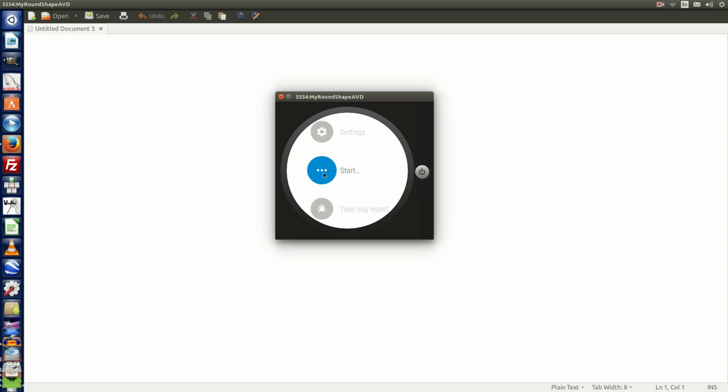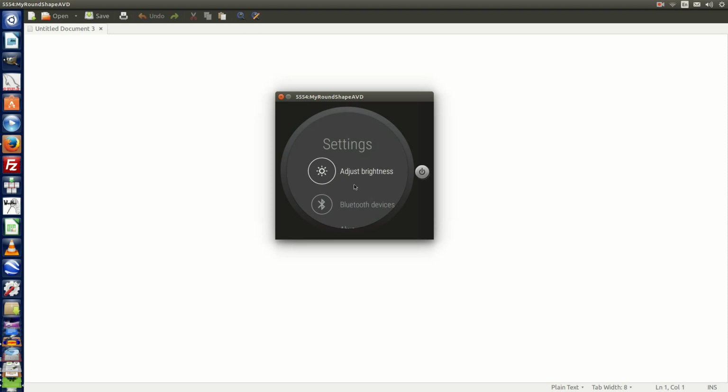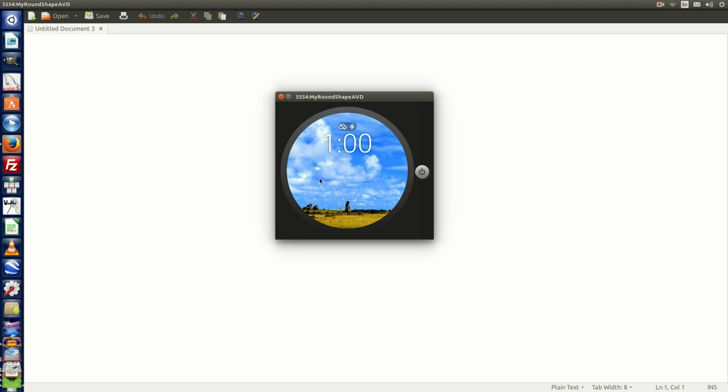Scroll it up and let's go to the start. Here you can get the list of the default applications. Swipe it to the right. Again, you will come back to the list. Let's click on the settings. It will give you the settings. Pull it up and you will get the option to change the watch face. Click on it and you will get multiple options for the watch face. Let's select this one. Click on it and the watch face will be changed. So this is in brief about the AVD. Minimize it and we'll come back to it.